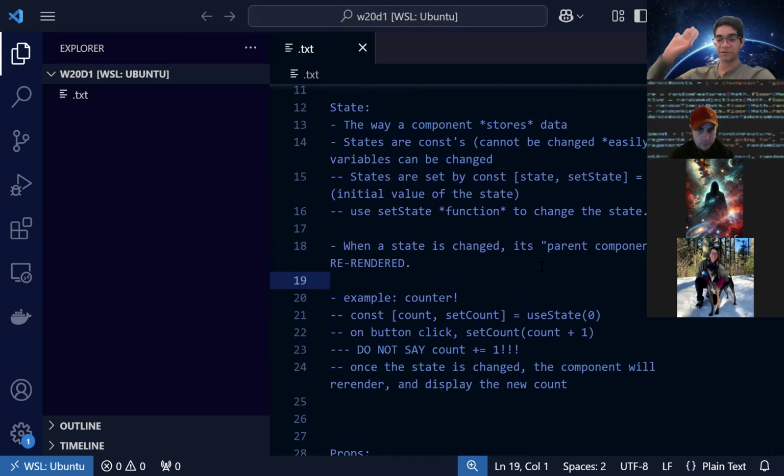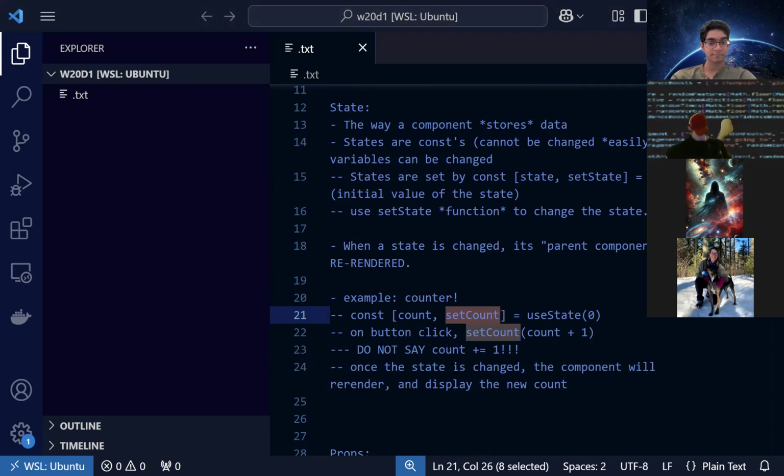So again, that's a very general overview of states, and thank you, Kim and Mike, for your questions and explanations. There's one other piece of state that I want to touch on before we get to prompts. Let's say that I have my counter component, but I also have a navigation bar component. Can my nav bar component access count and set count?